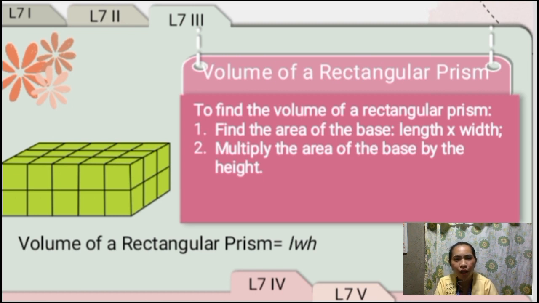Now, what is the formula for the area of a rectangle again? Correct. So area is equal to length times width. So we can use the formula length times width times height for rectangular prisms. Instead of the base, we can be more specific and put in length times width.